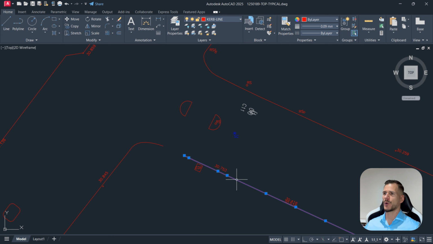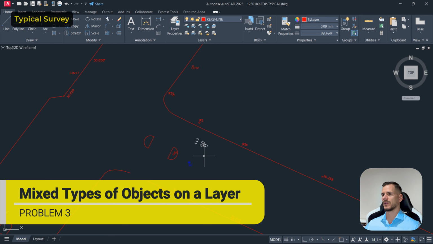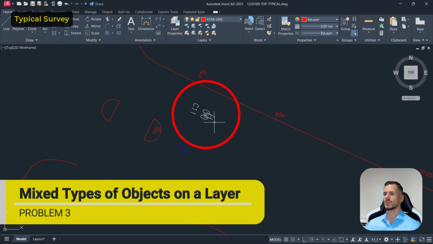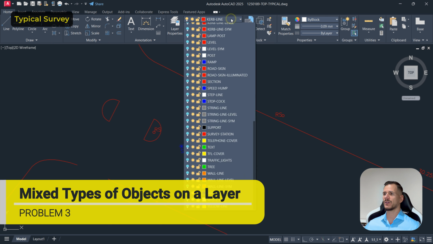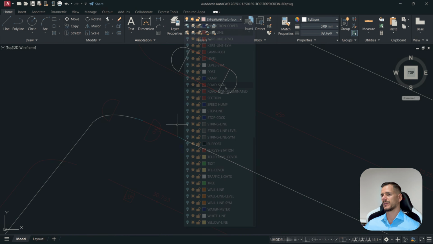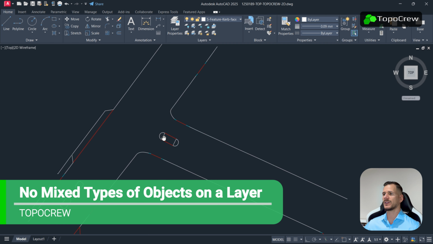Unfortunately, regular survey drawings often do not meet basic requirements. A typical mistake is placing mixed types of objects on a layer. For example, a layer named curb line should contain only curb lines. However, as we can see, it also includes other objects. This creates extra work for designers who must move those objects to the correct layer to use this drawing. Survey providers should complete these tests as part of their standard deliverables. Our working methods and strict quality checks ensure no mixed objects and layers in our drawings.